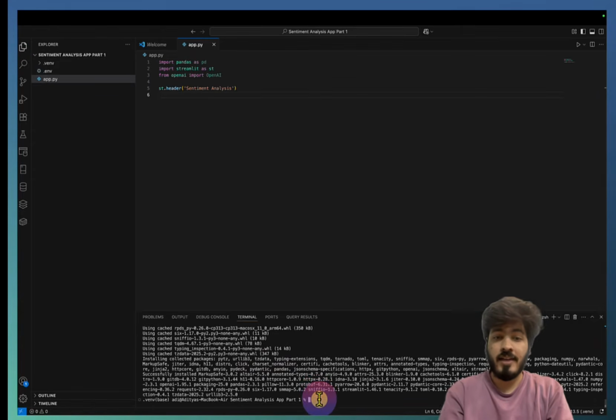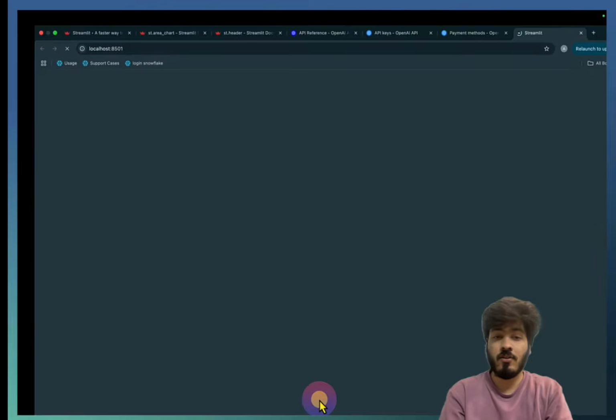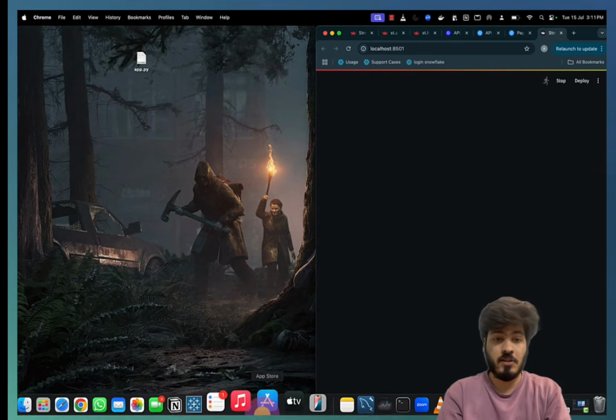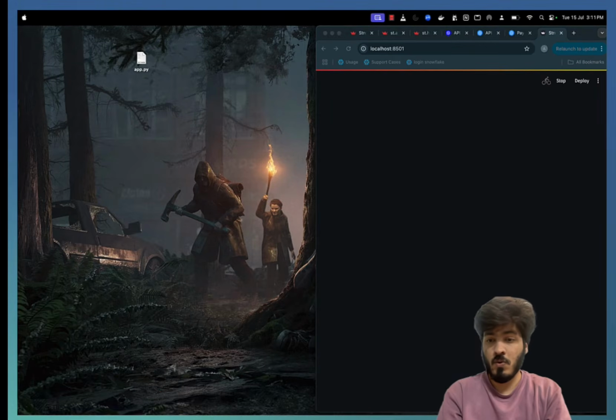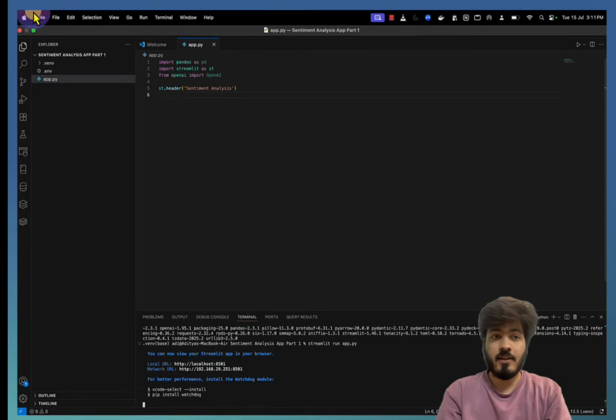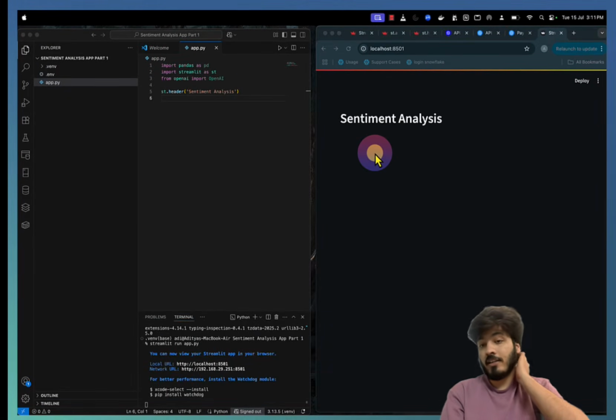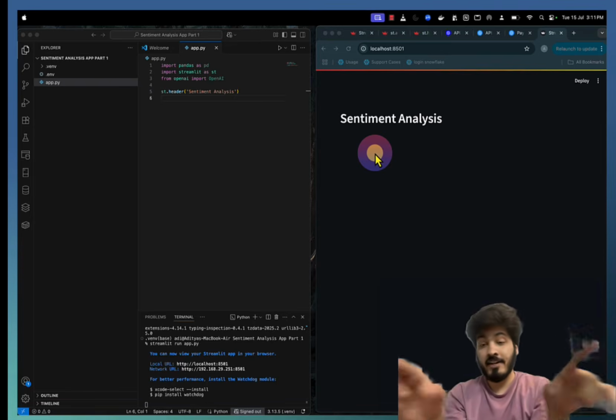And now in order to see the app, I can just call streamlit run in my terminal and run the app.py file. It will open a localhost in your web browser, and you can see the app running. So I'll just do it in parallel. Let me minimize it. Perfect. So you can see it is working. Now you can see we have created a kind of sentiment analysis, right?